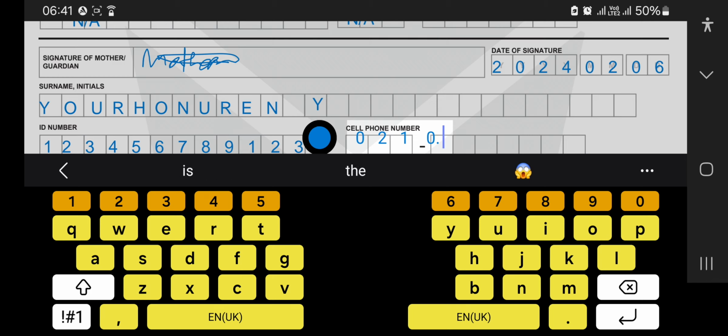Okay, 1, 2, 3. So you don't have to be too quick. You see, 1, 2, 3, 4, 5, and then 8, 9.